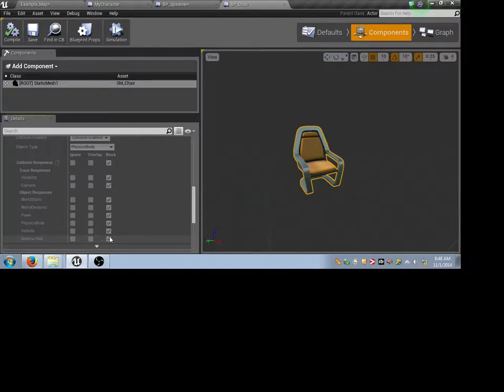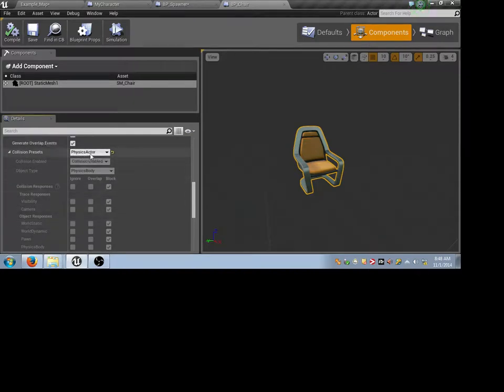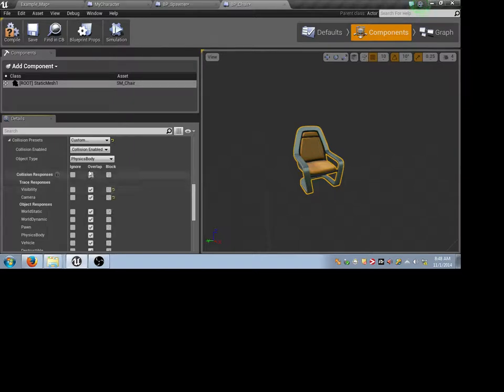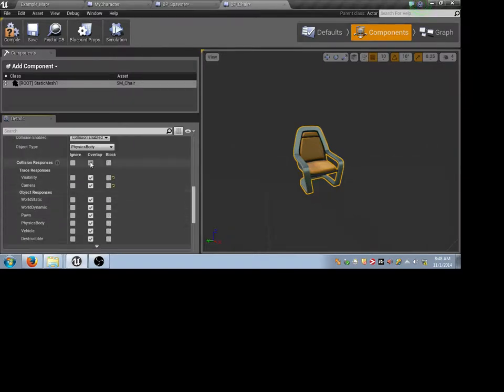We just want to overlap with actors, because overlapping is going to let us control what happens when we touch the player. So in the chair, in the collision presets, pick custom instead of physics actor. And we're just going to pick overlap for everything. So you can click the top checkbox here, and it'll select overlap for all the properties.